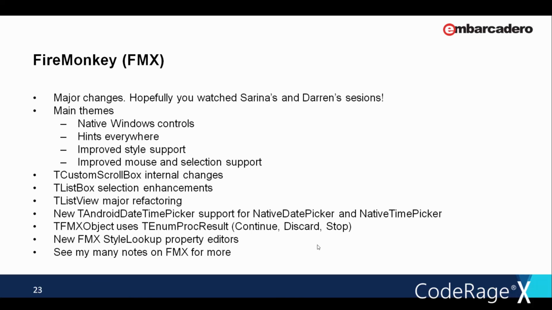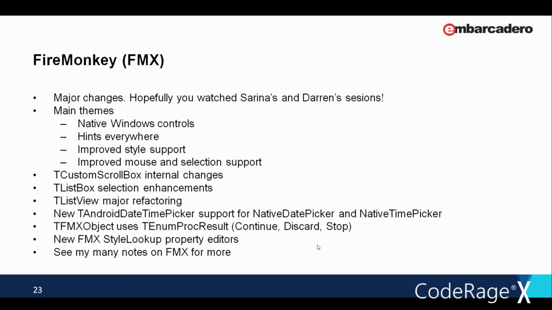The main themes for FireMonkey: there's native Windows controls now, hints everywhere. So the FireMonkey framework supports hints on pretty much every visual component. The style support has been improved, and the mouse and selection support for the controls, especially the native controls, has been improved. Mouse wheel stuff and text selection and max length set and resize selection changed and so on.